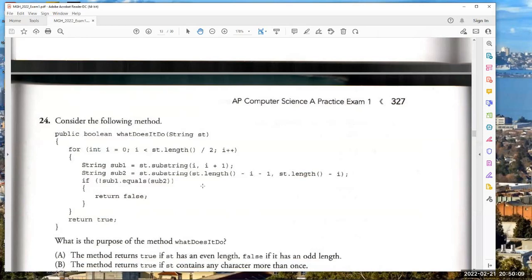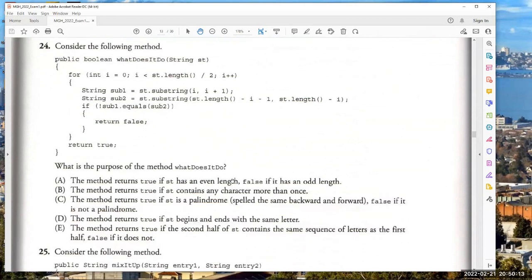So very likely this one is a palindrome algorithm. So 24 is actually C. Checking the palindrome. This one pretty easy. You don't get confused by the data. It's just a get a total from the I and the symmetrical location of the I.